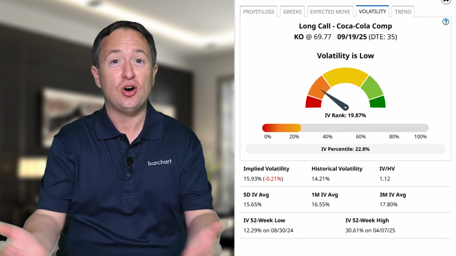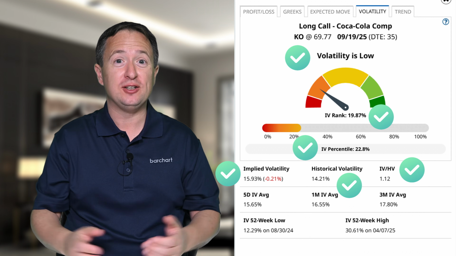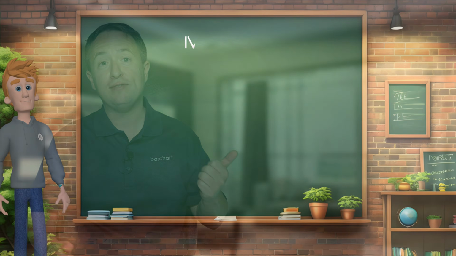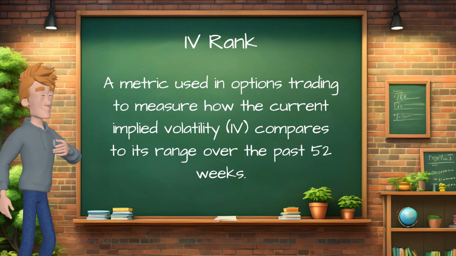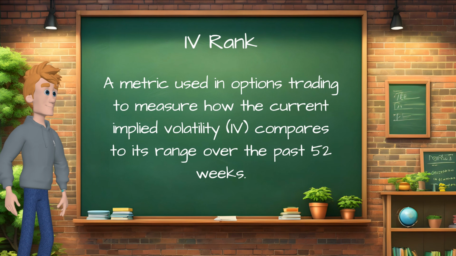And that's why it's important to understand volatility as a whole, not just the number that you see in your broker's trading portal. Aside from historical and implied volatility, there's also other volatility metrics that you need to know. First, there's IV rank, and this measures the current IV's position compared to the past year, or more specifically, where it sits in the range. Let me give you an example. If IV is high right now compared to the past, well, IV rank will also be high, meaning premiums or option prices will be higher than usual.